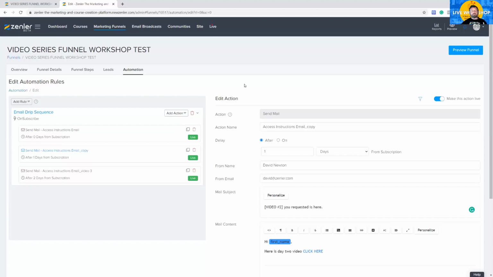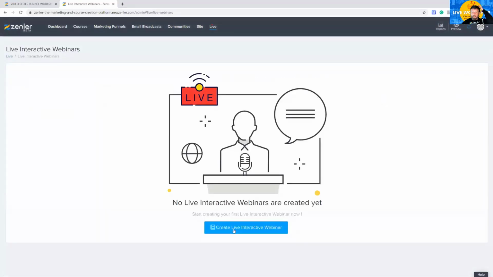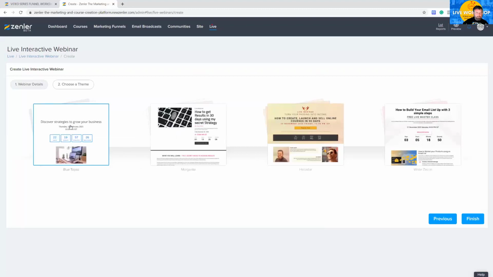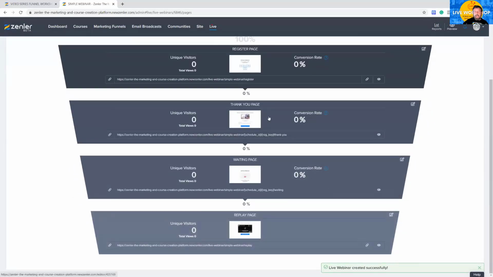Yeah, I mean, lives, which I want to do a session on. The good thing about funnels, I think, is that you can add all these steps. If we were to go in and create a live, say something like an interactive webinar, you have a certain amount of steps that are already set up for you, and you can't extend on it. So if I go in here, leave all this default and click next. I've got to choose not coming schedule. Let's just do that. It's going to set up these. You can pick these templates here. I look at these as almost like lead magnet funnels, although it's just registration and stuff. But if I click this one and click finish, it sets up these pages, and you can't add any more pages.